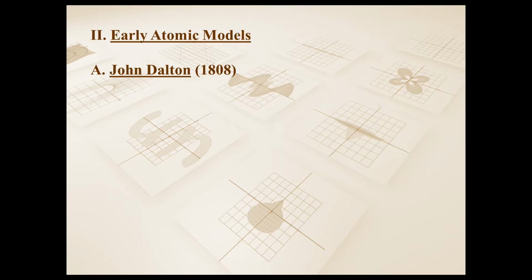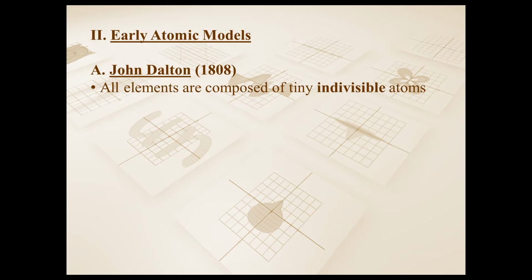Okay, let's start with one of the earliest atomic models, that from John Dalton. Sometimes the description used for this model is the billiard ball model. What this model tells you is that if you take an object and break it down into the smallest possible building blocks, all elements are made up of small particles. They're called atoms, and you cannot break an atom down into anything smaller. Hence the word indivisible. It's not possible to break an atom down, which tells us that the atom is the smallest possible particle.